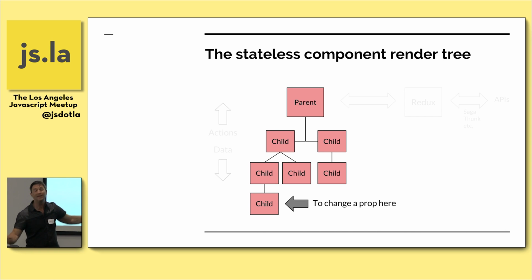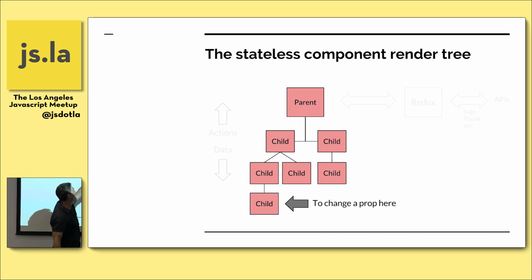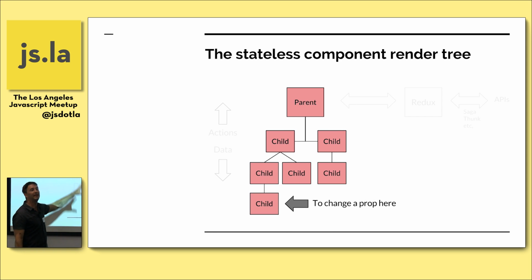And that's true even if I want to change a prop way down here, because if this child is getting its prop from here, from here, from here, in order for this one child to change, let's say this is a user profile, right? And this guy's displaying just the user email. We have some user email display component, which is very, very low level. All it does is display a user email. Well, in order for that thing to change the email when it gets updated, I've got to re-render this whole entire tree. And the deeper that goes, the more stuff I have to re-render, right? So that's kind of scary.